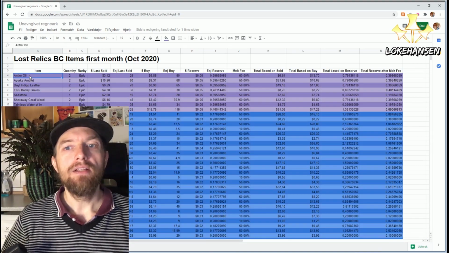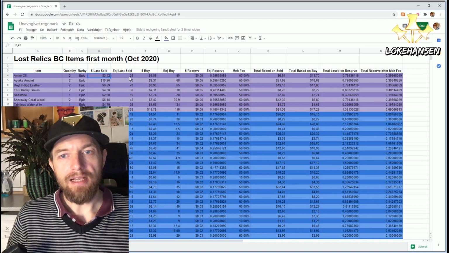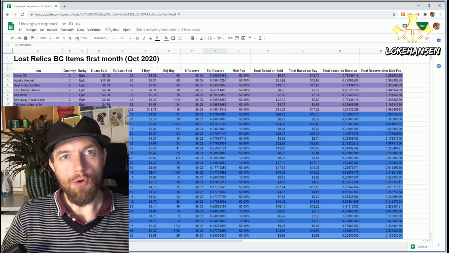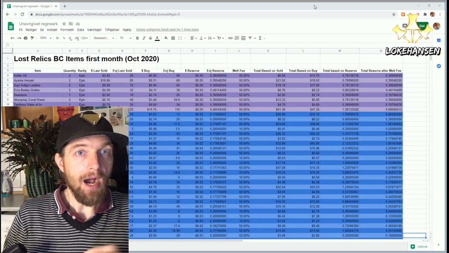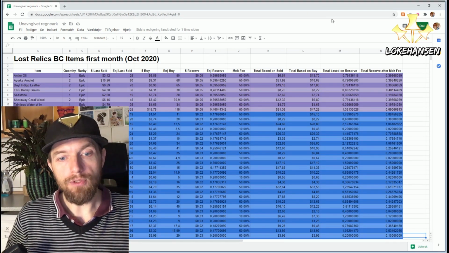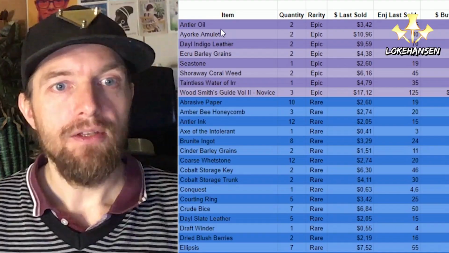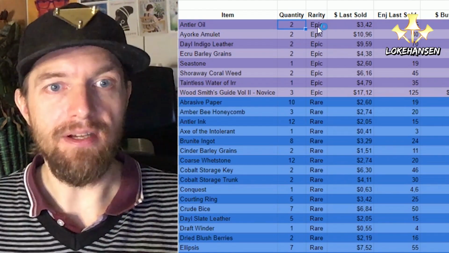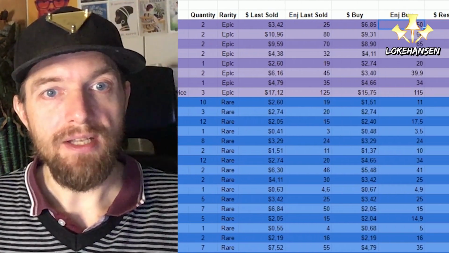So guys, wow, let's look at the loot here. As you can see, I've been pulling in all this data from NGX, from everything that I have looted. This is all in-game earned stuff. None of this is something I bought that is valued higher or lower now. This is stuff that I have looted, gotten as leveling up rewards, and one cosmetic that I bought for the Halloween event. So if we look at my list here, you can see something such as antler oil. I have 2 of those. They're epics. They were last sold for $3.42.